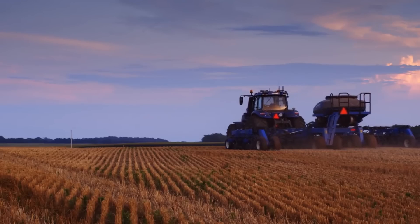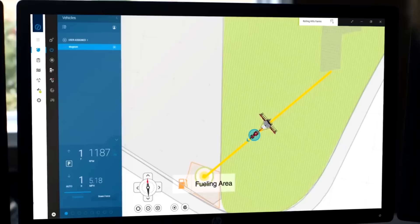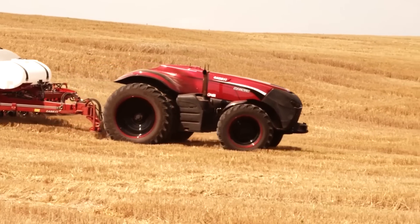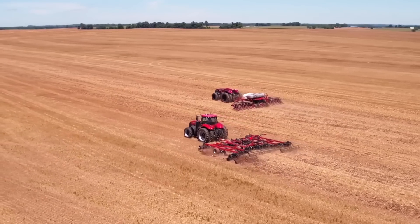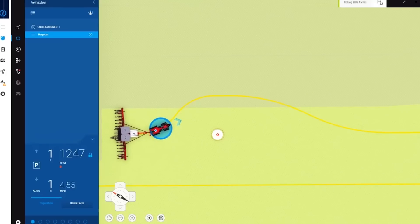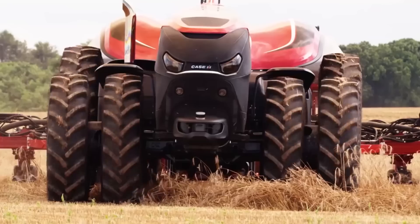This system is so precise it's able to plant seeds down to an inch of accuracy. Full touchscreen operation allows you the ultimate level of control over machinery. You can even retrofit the Case IH Advanced Farming System to an existing older tractor. The system keeps track of everything your workers do and is able to collate all that information into advanced heat maps, and even send you charts and reports.